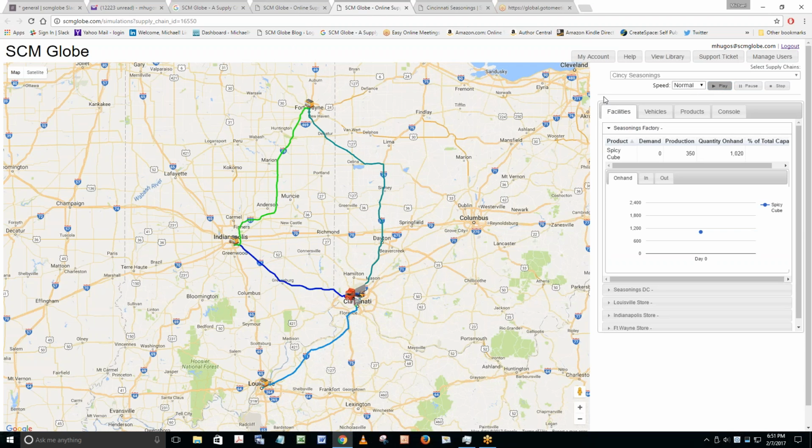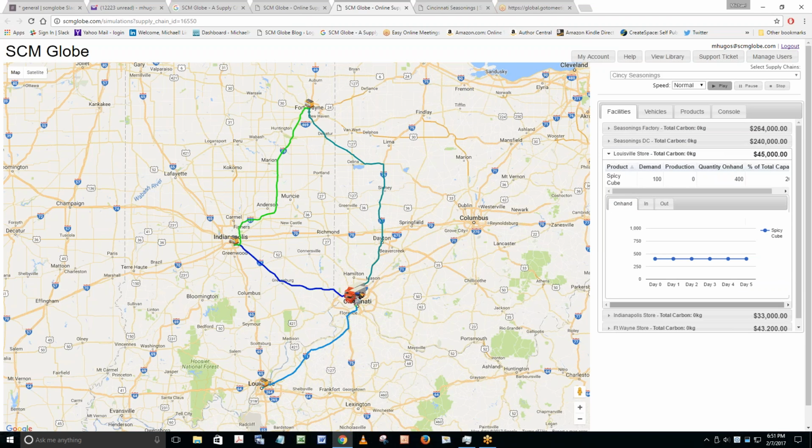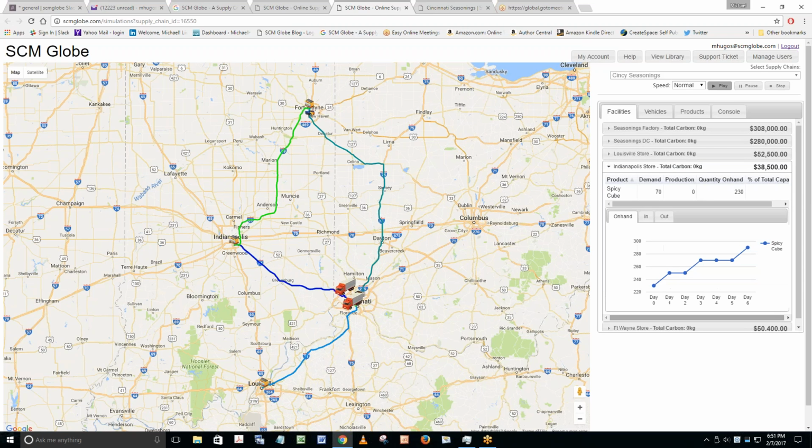And right here, we do think it's a good idea to kind of, supply chains are about flow. Take a note, supply chains are about flow. F-L-O-W. How does product flow through the supply chain from the manufacturer out through the distribution network and to the customers? That's what we're looking at, and we're trying to make that flow as smooth as we can, and we want to always meet customer demand. See, that's flat. We met customer demand there. We got a flat line. That's a good sign. We'll come back to that.